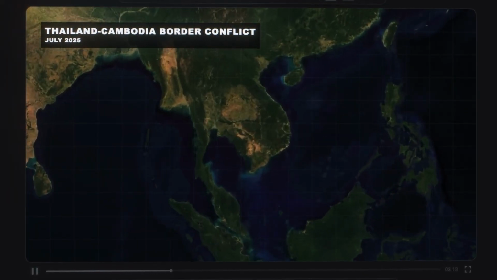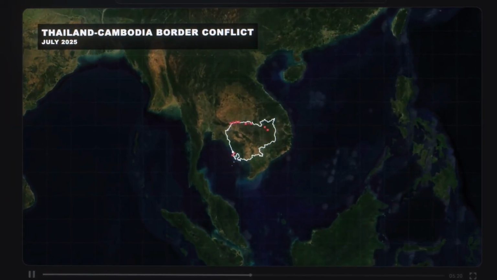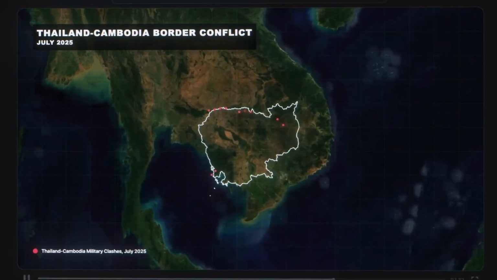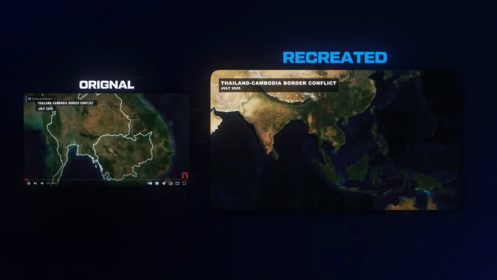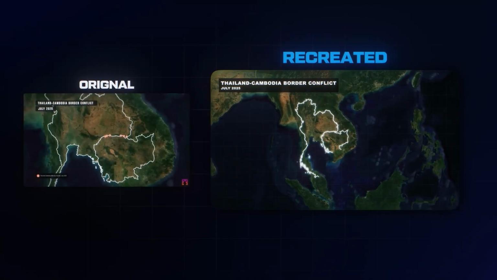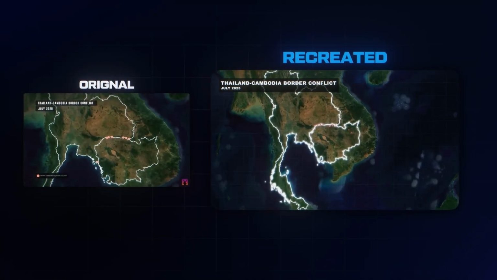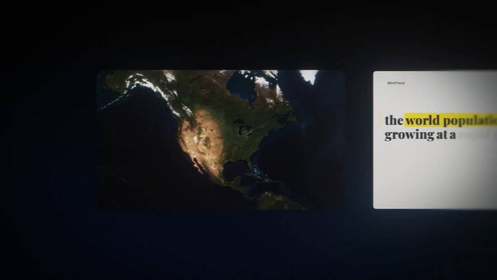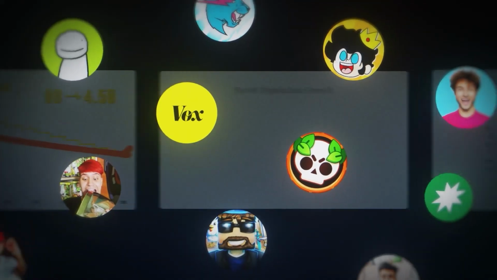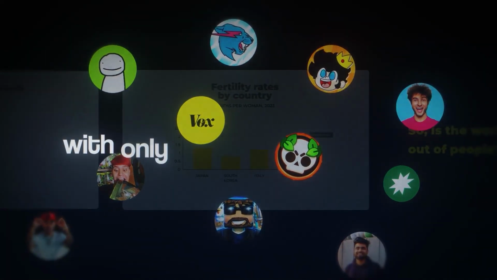As you can see, the details are super accurate. The text boxes, the red dots, and the border highlights. Here is a side-by-side comparison, and we managed to create this motion graphic with just a video link and a timestamp. As you probably noticed, using this tool is very effective to create motion graphics if you are a content creator without much designing experience. You can literally create animations used by some of the most successful YouTube channels in the world with only a few minutes of work.